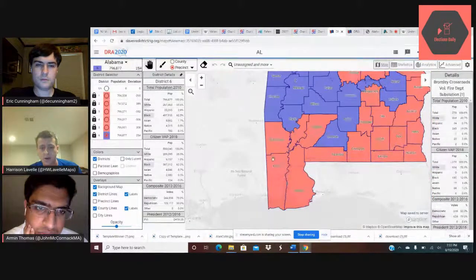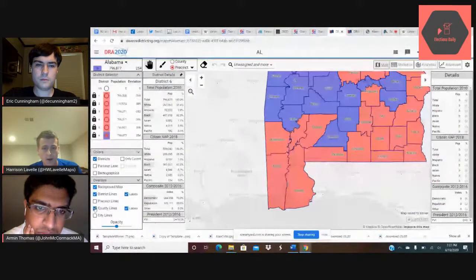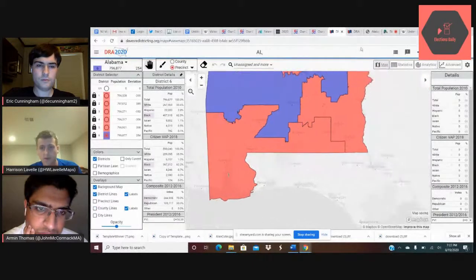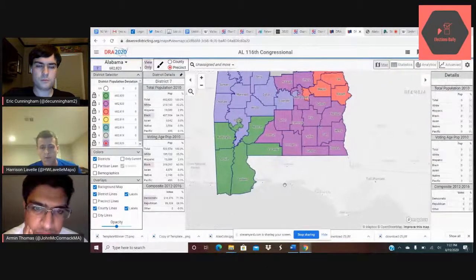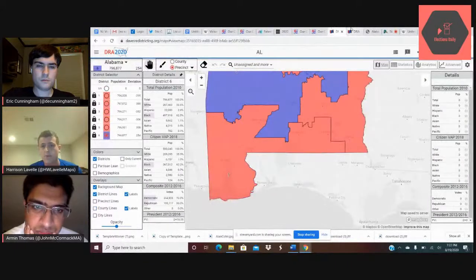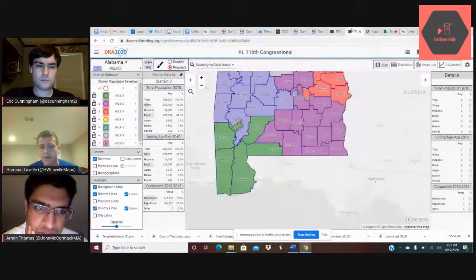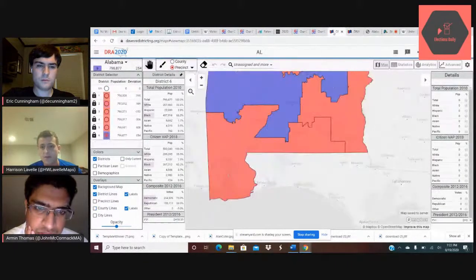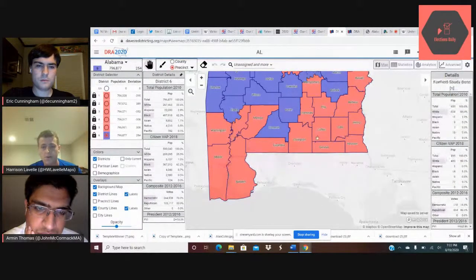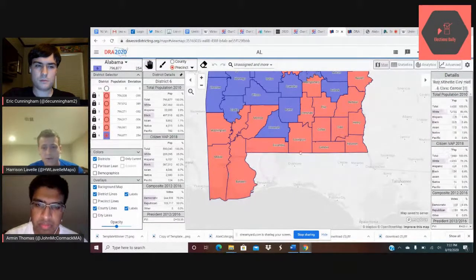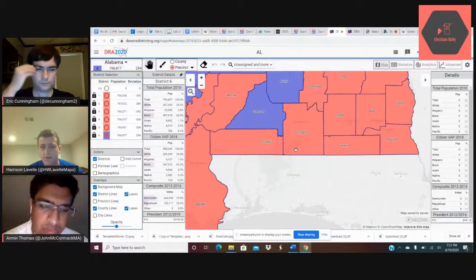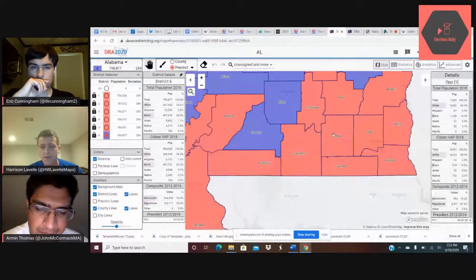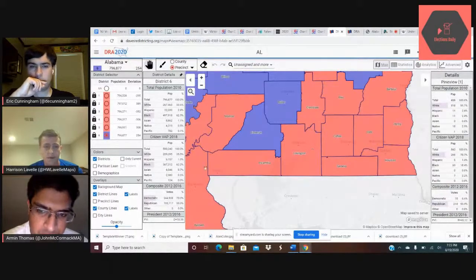But this includes Jerry Carl's home of Mobile here. And it moves over, actually. The current one would stop at Escambia, but this one moves over and takes in a few counties in the current 2nd district, so Covington, Coffee, and Geneva. So it draws Barry Moore's home county into Carl's seat. Once again, this area, which is essentially Carl's base in the old 1st district, would make up a significant portion of the primary electorate, I would say probably 2/3 of it. So not really enough for these counties over here to deliver a victory for Barry Moore in a primary.